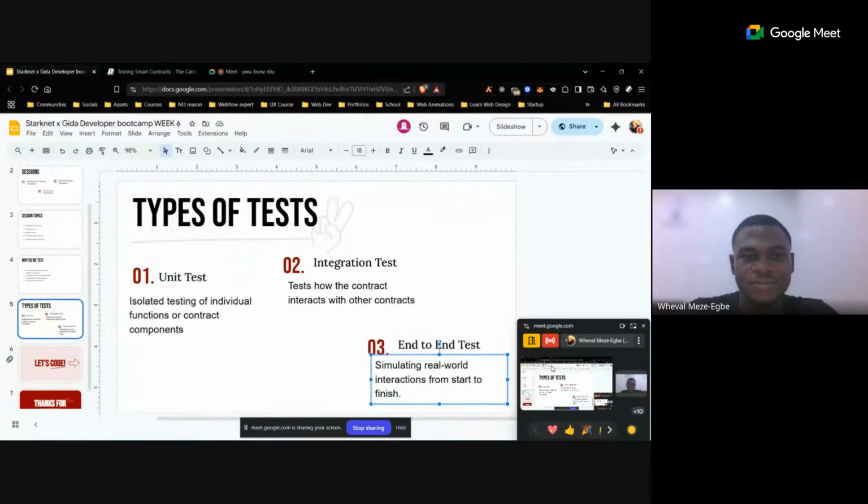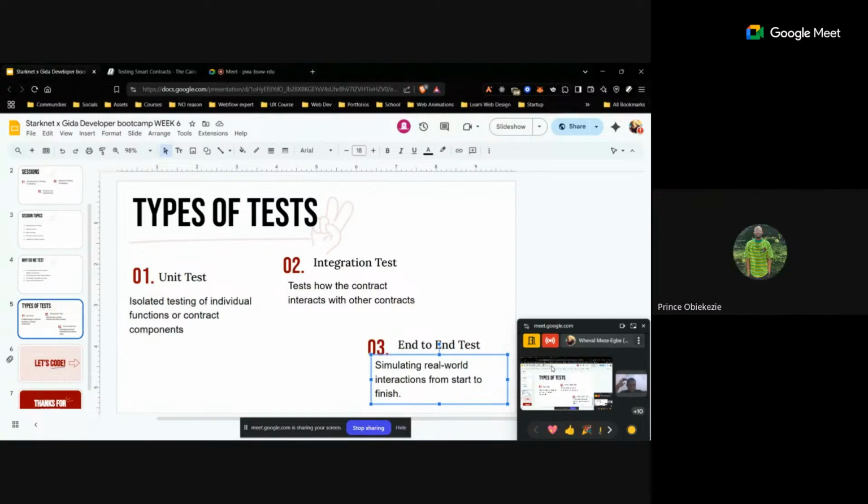So yeah, the end-to-end test makes sure that every single part of the code, every contract that is interacting, is tested. In other words, the difference between the three kinds of tests is that the unit test is a test of a single function or a component inside a contract.